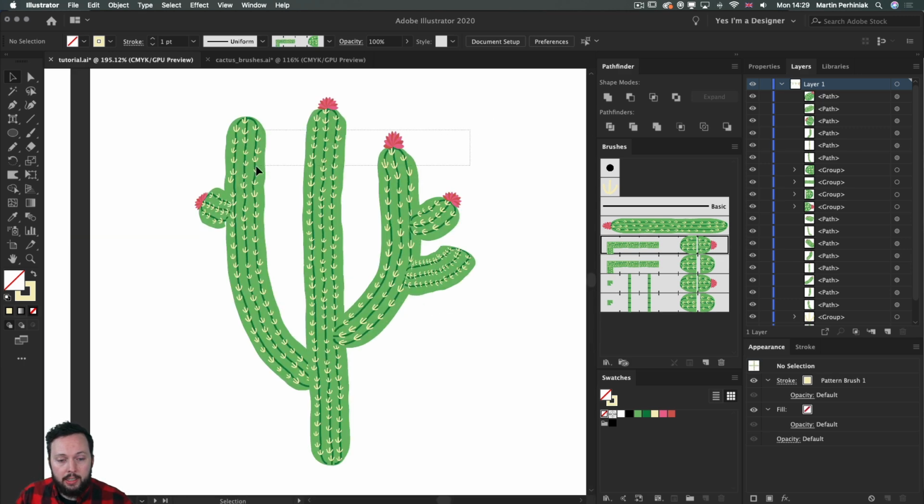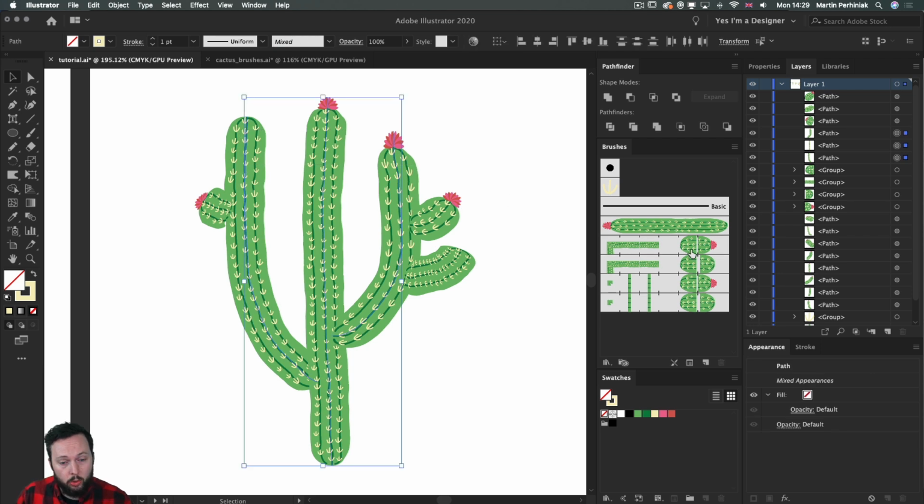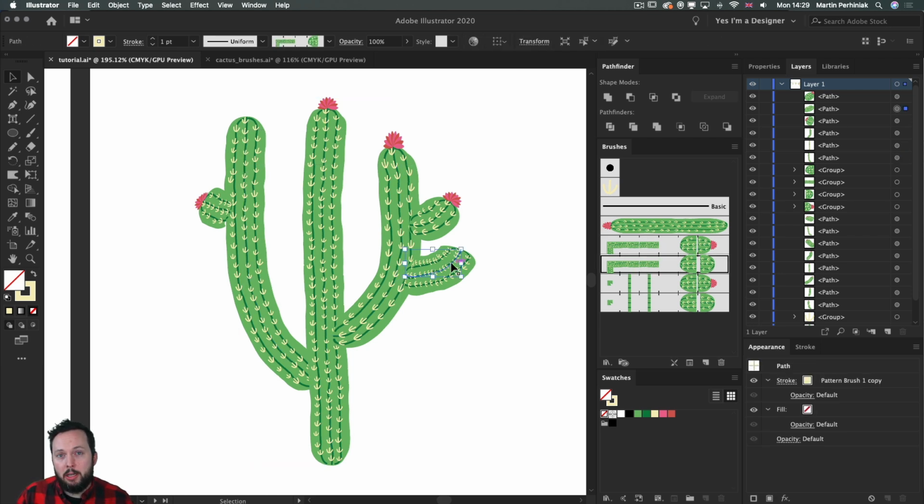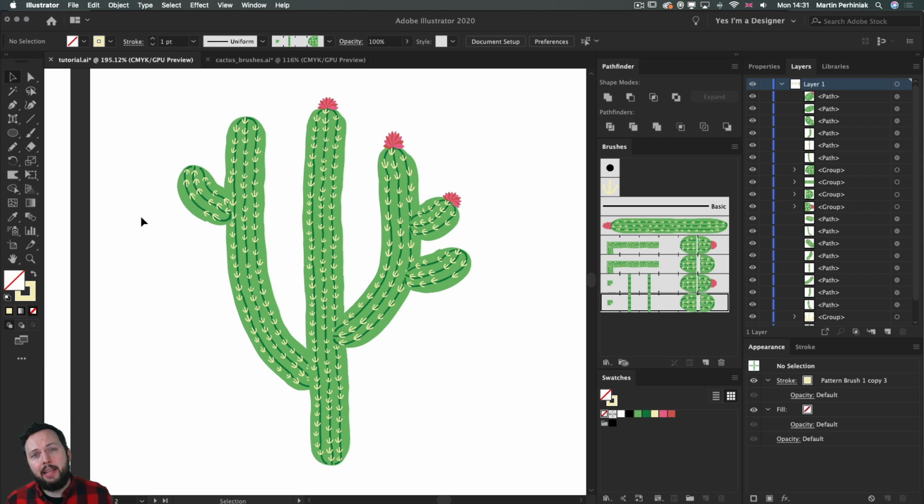So for the longer details like these, we have our original two brushes, but for these medium and short lines, now we have these additional brushes, and let's just test it out. So I have this one selected, click on this one, and you can see immediately how much better that looks. The same thing here, if I select that, and I choose this brush, it looks already much better. But still, don't forget that you can use the brush tool and paint over it if it doesn't look right. You can stretch it out a bit or move it in a direction that is going to work better, something like that.